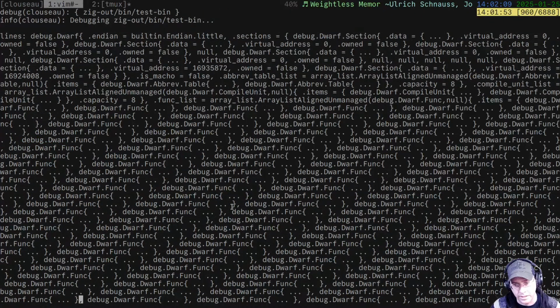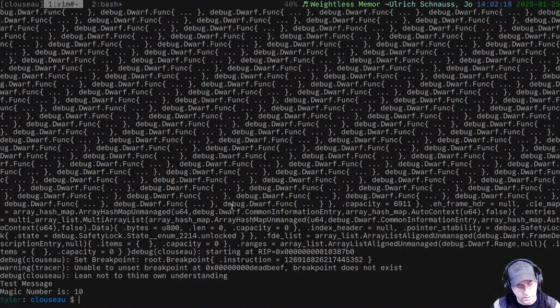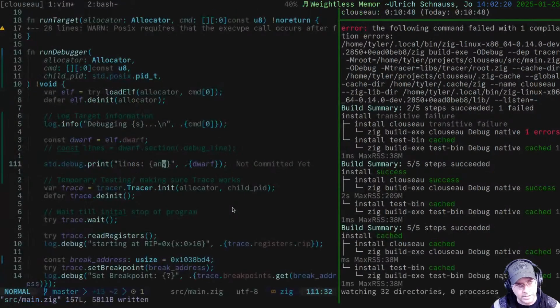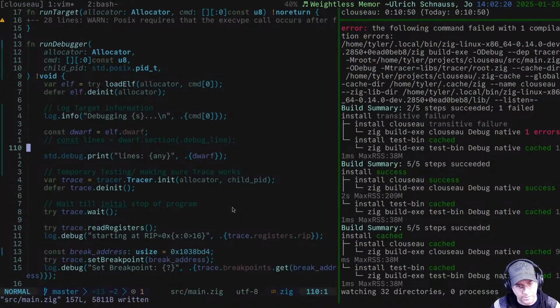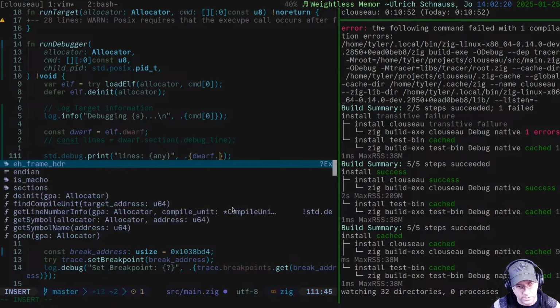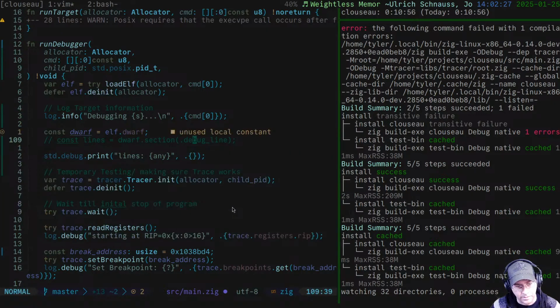So the idea is, as I was studying this, I think it's the abbreviation table that we might want to be interested in looking at. I thought it would be lines, but a lot of stuff was pointing at abbrev. So let's do abbrev. Oh, no, we can't just do that. We gotta do it like this.